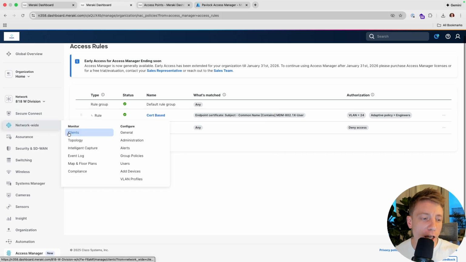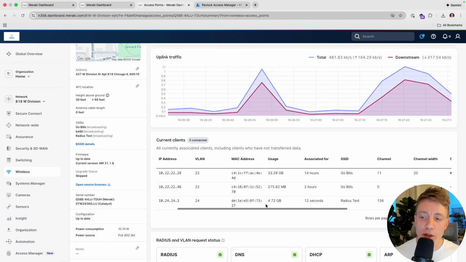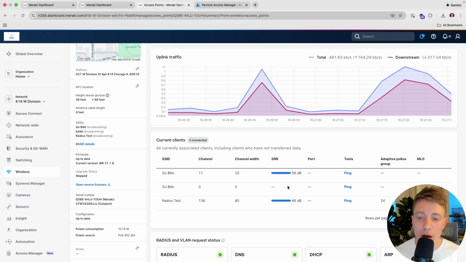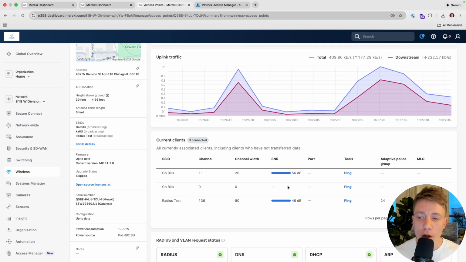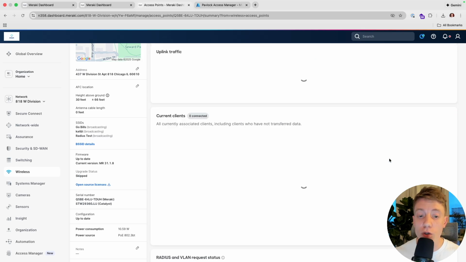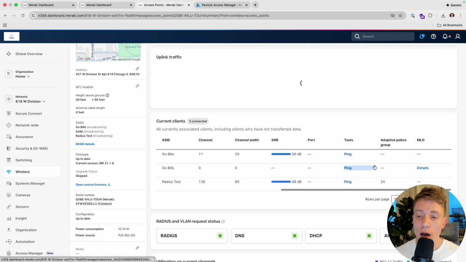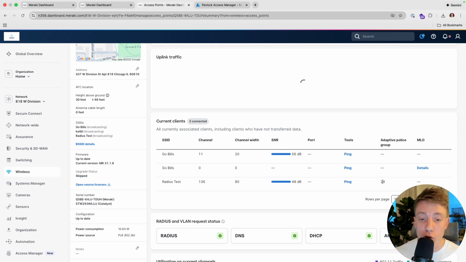Where you're going to actually be checking SGT tags assigned to users. I don't believe you can actually see this from the access point page. I stand corrected. Once you have adaptive policy tags configured for a user that's connected, it will actually add that column here, it looks like. So we can see this directly from here on the access point page. You can see that I now have the SGT tag of 24.